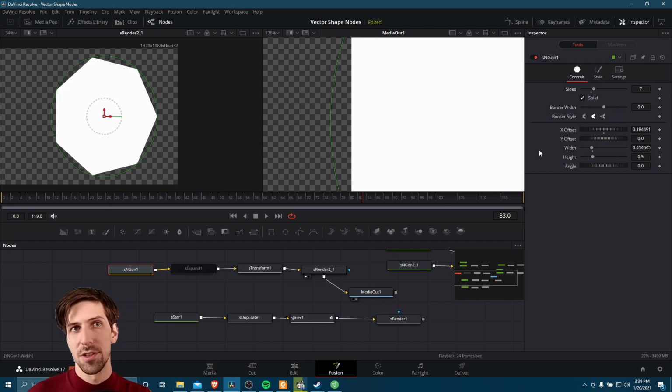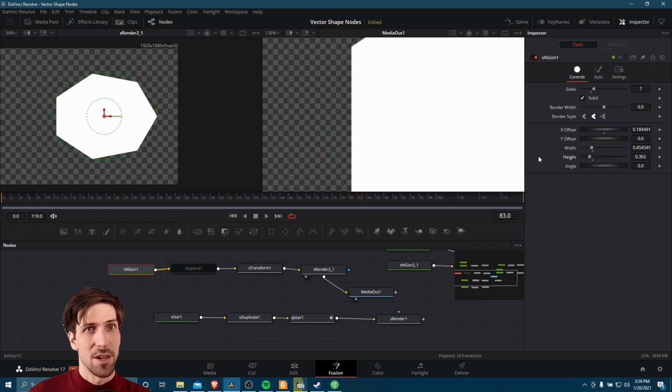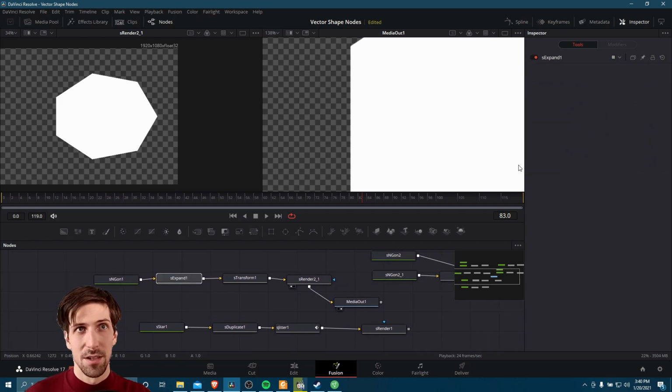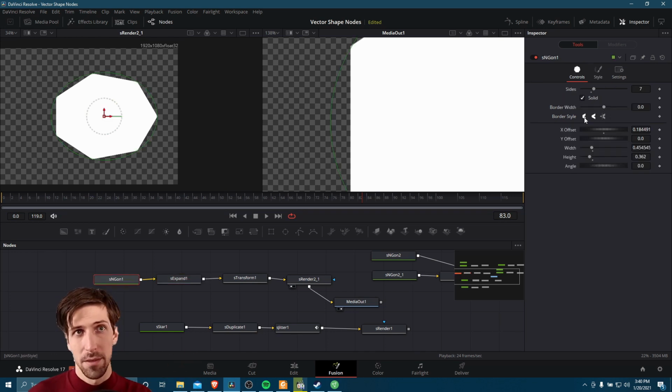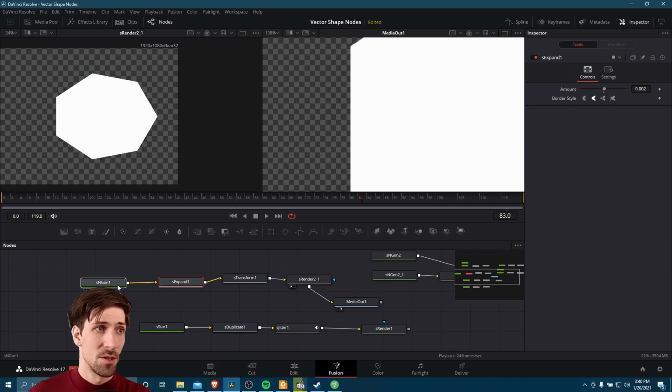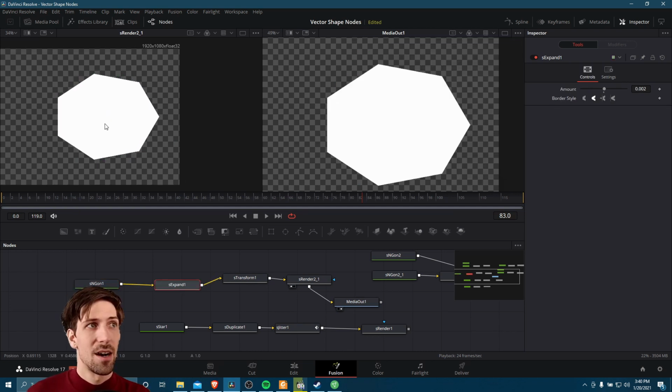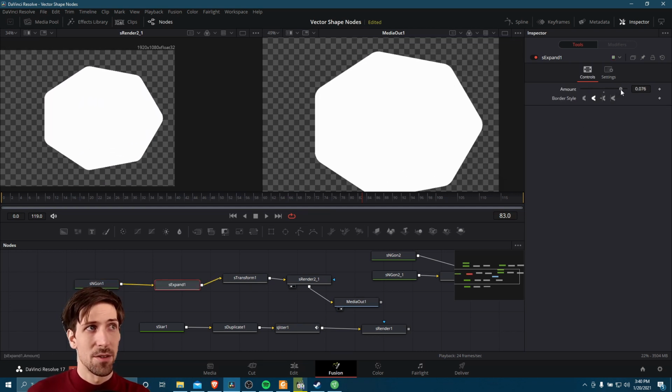So once again, you have similar controls to the rectangle node. You can offset the position. You have width and height if you want to stretch it in one direction. And you can also use angle to rotate it. So then I have this feeding into the sExpand node. So with sExpand, you basically add to or remove from the information on the outer border. So it's similar to having border width and style built into the NGon node. Maybe you want to merge 2 nodes together, and then you want to use sExpand to control the border width on both of those nodes at the same time. That might be one reason you would use sExpand instead of just modifying the border width on the base shape node. So obviously we can increase the amount here if we want to expand the border.